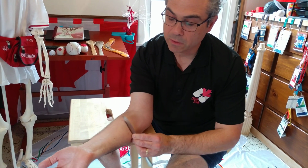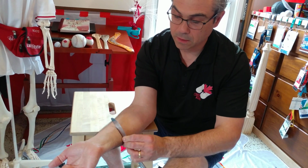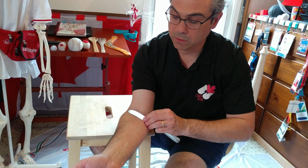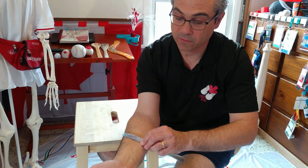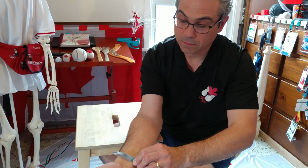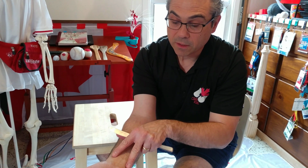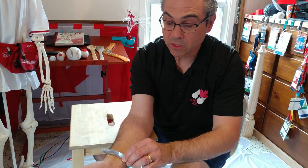Same type of maneuver with the boomerang. And right here is brachioradialis, which we'll do when we treat the back side of the forearm. And remember, it becomes tendinous here, so be careful of the nerves as well. Don't compress too much. Start off with gentle pressure.